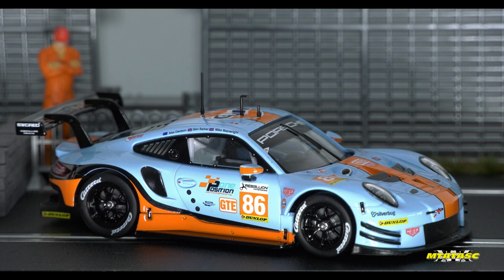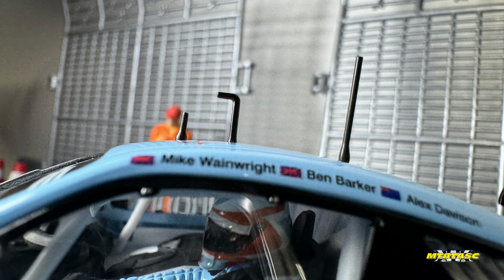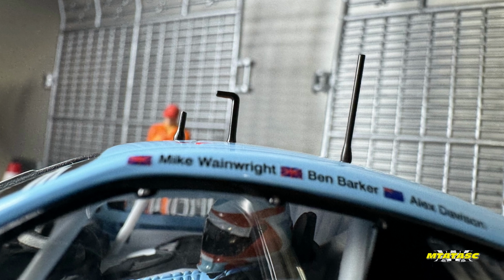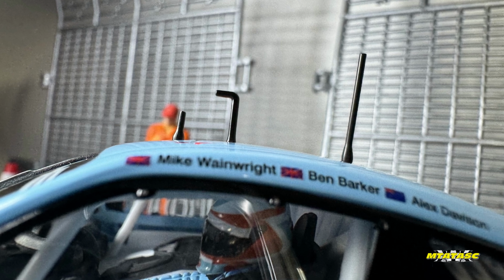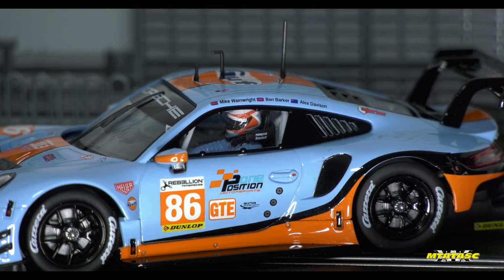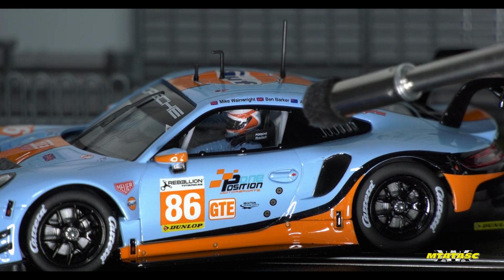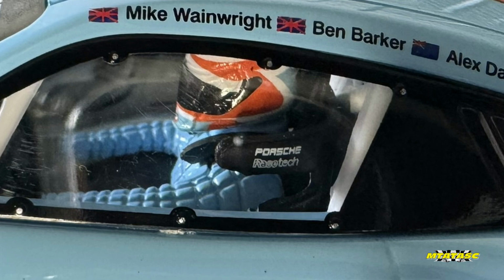What a beautiful car. Also loving the set of antennas you have on the roof. And don't think I haven't noticed how well this character in the background matches the car. And if I can just quickly bring you back to this side, loving the seat. If you look there, it's got a head restraint, and on the side there, a bit of livery. In fact, it's the branding for the makers of the seat, Race Tech.